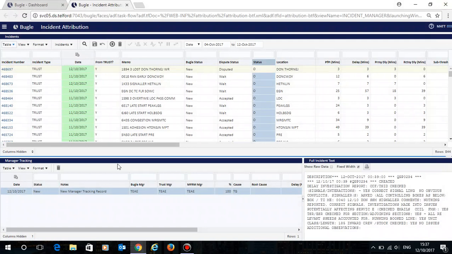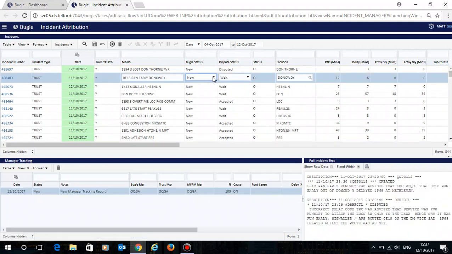I'll close that. So we've taken away the buttons in their old format, and we've now just put icons in to clean the interface up a bit. But if you do hover over, you'll see that it tells you what they are. There is the other option to do your attribution via drop-down menus within the incident. So a couple of options, and hopefully both of those fit the purpose and won't confuse any casual users.